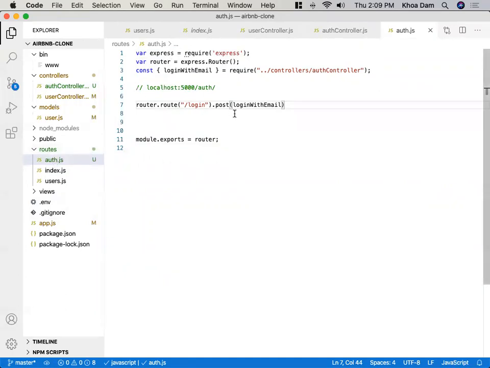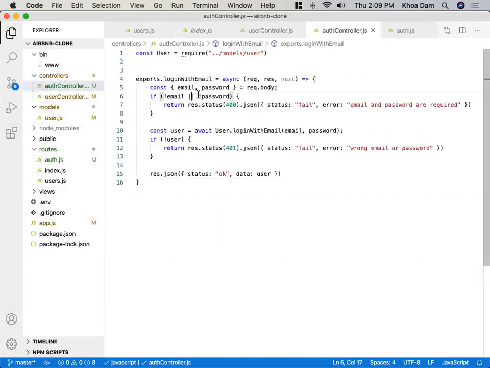And then in that file, we have a new endpoint login. It's going to be /auth and /login. And then we define a controller as well. So in this controller, we need to read the email and password from the body. If there's no email and password, we return something called email and password are required.